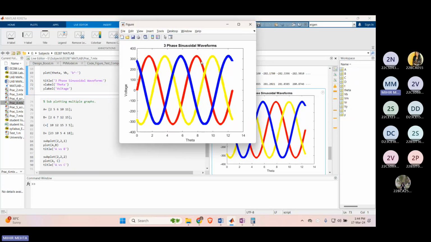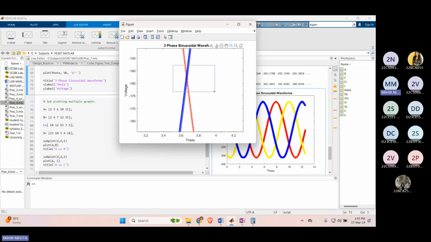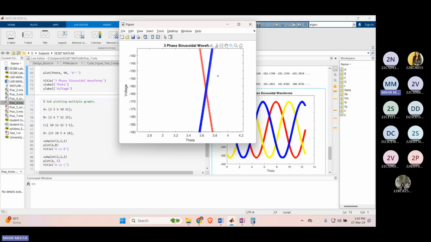So what I'm doing is I'll zoom into a particular section so that you have an idea. Let's zoom into this section. So if I further zoom this, you can see that what I talked about, my markers are actually seen here. The only difference is that you can see these markers only when you zoom into this particular thing.